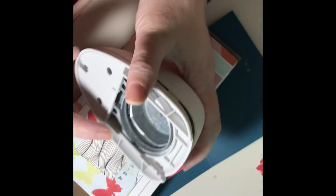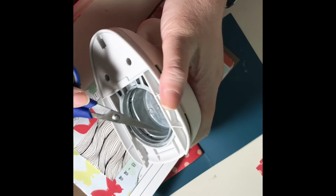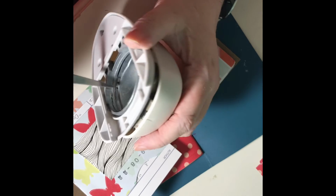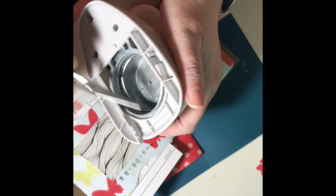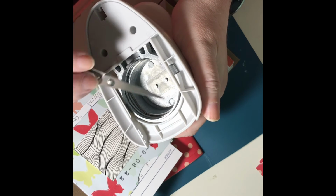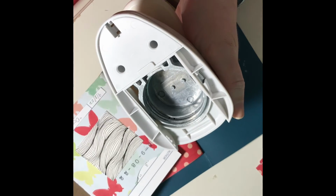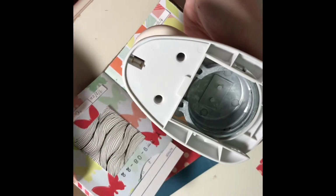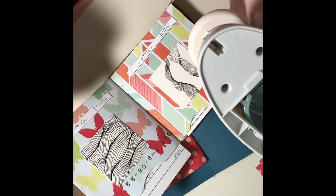Mine has notches, and I don't know that you can see these. There's one here, one here, one here, and so on. I use those as my measurers so that I know I'm getting a straight punch and I'm doing it every time. Generally I use the front and the lowest one to get this teeny tiny little thing. It is a little hard to get into sometimes. So again, I don't measure, I don't mark, I don't worry. I do one to here, one to here, one to here, and then I just alternate it, just rotate it. On this one, I don't think I'm going to do that because I don't need to.